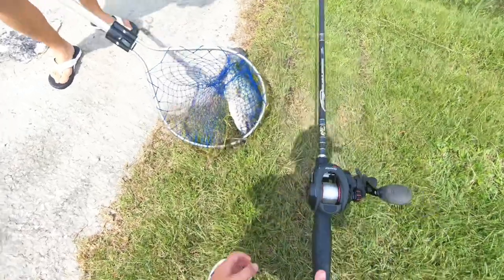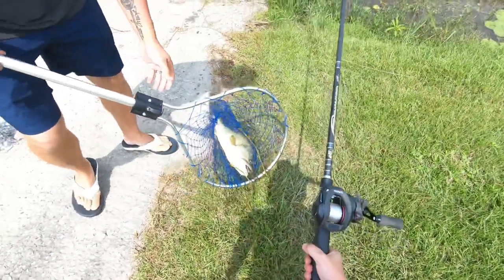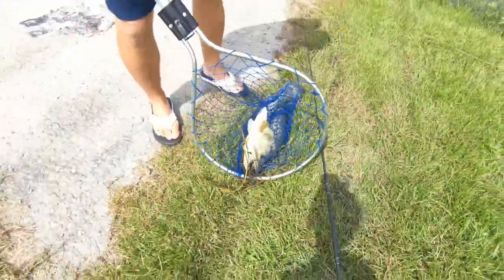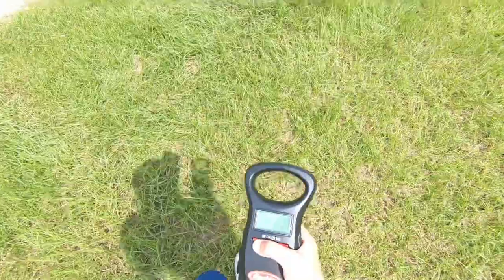Yes, I was recording. Can I click it? Yeah, no, don't click it. Get your scale, dude. It's way down there. No, it ain't. It's right in the back of the van. Oh, wow. Oh, man. I might have kicked the reel. Oh, wow. What do you think it weighs? I don't know, buddy, but he's a big one.